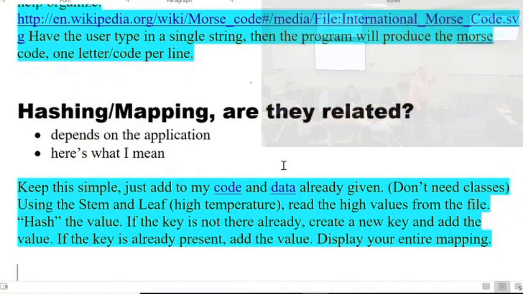So all the instructions are right there. But remember the stem leaf diagram I had you guys draw last class? You're implementing it this time. You're doing basically a hash map, meaning you're chopping off that first number from the temperature. Maybe it's a 7, maybe it's a 6, making sure a key is there or not. If it's not, add it, then add the temperature to the vector. So that's what you're doing for this last question. Again, you do not need to make any big classes for it. Just create a driver for it. Just get the thing to work.